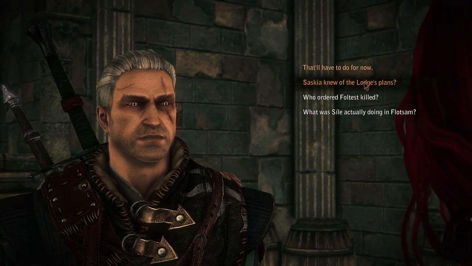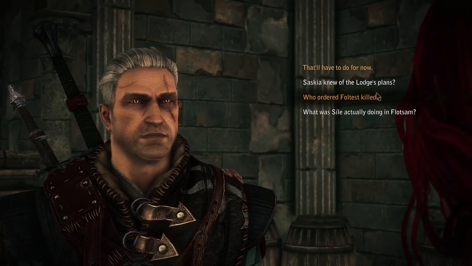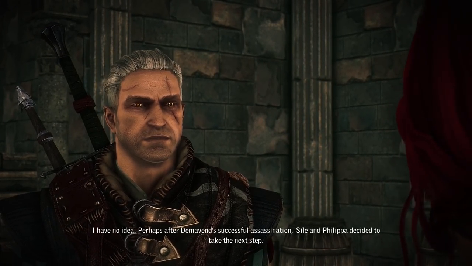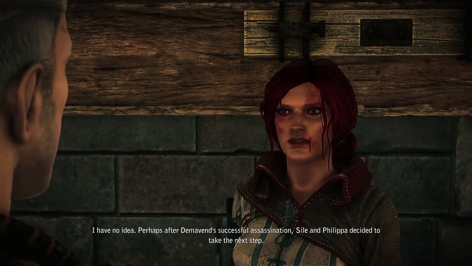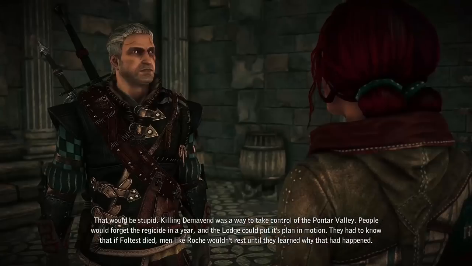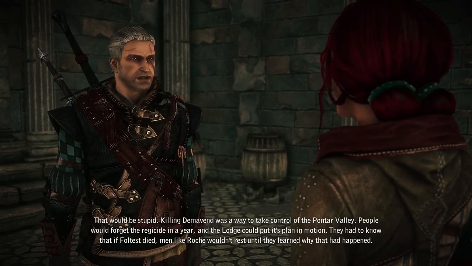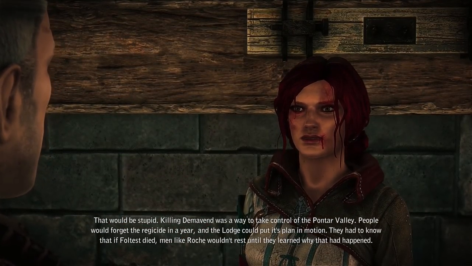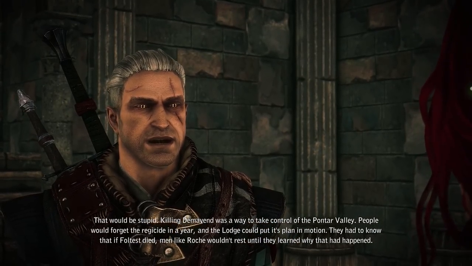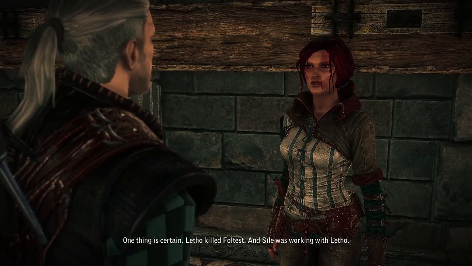Saskia. What? Why are we talking about Saskia suddenly? Wait, who's Asira? Who is Asira? One of the sorceresses? Who had Foltest assassinated? I have no idea. Perhaps after Demavend's successful assassination, Sheila and Philippa decided to take the next step. That would be stupid. Killing Demavend was a way to take control of the Pontar Valley. People would forget the regicide in a year, and the Lodge could put its plan in motion. They had to know that if Foltest died, men like Roach wouldn't rest until they learned why that had happened. One thing is certain. Letho killed Foltest, and Sheila was working with Letho.